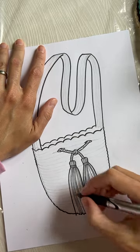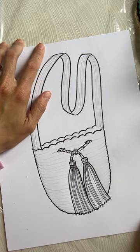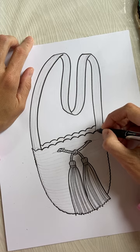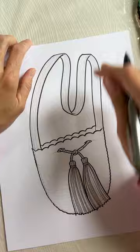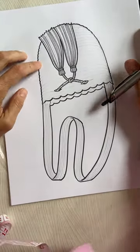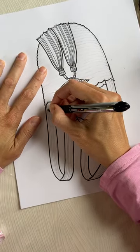Okay, so I think I like this. I'm gonna add one more here, just on the edge. Okay. So the next thing we're going to do, we could either do the handle, or we could do, let's do the handle because that's a little bit of a difficult thing. I like to do the handles backwards so I can sit myself down and very carefully make my lines.